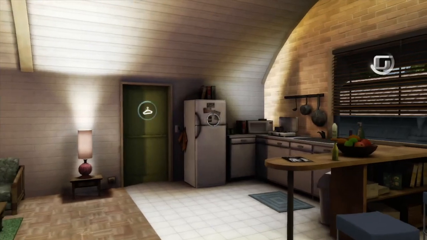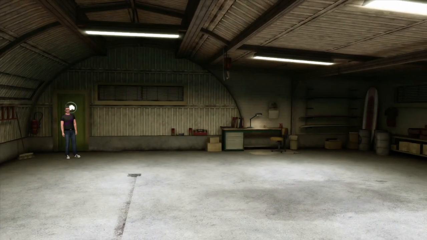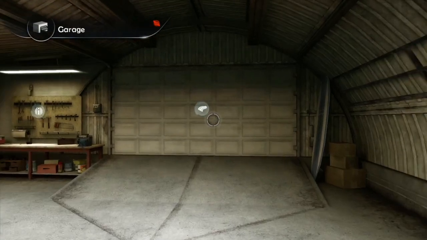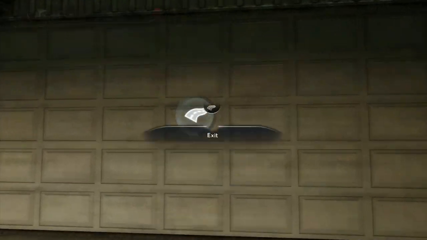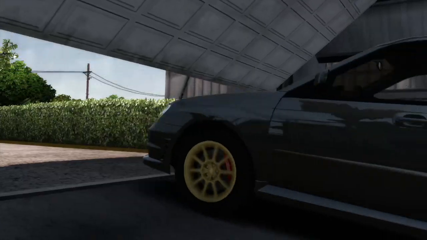And this is our house. So we are going straight into the garage. I'm guessing we don't have a car in here. We don't, indeed. But leaving to the road, I'm guessing, will take us in our Subaru. Here we go.